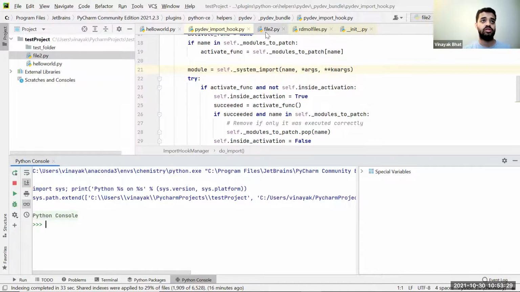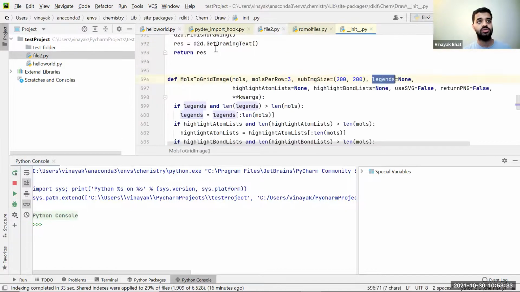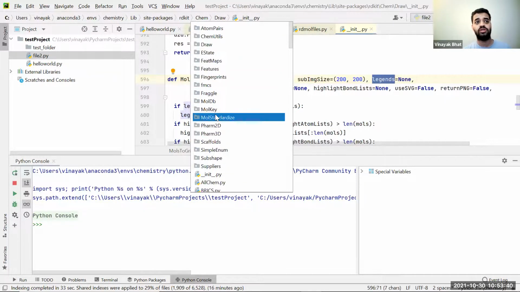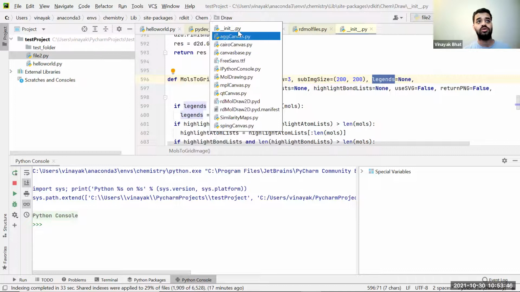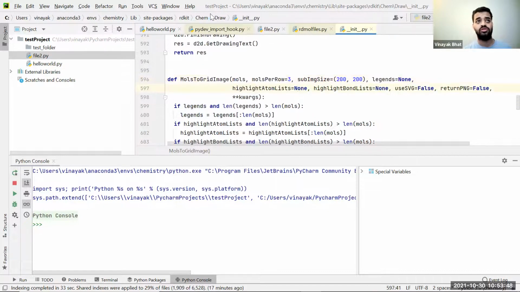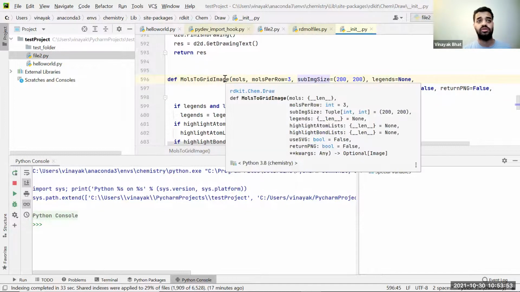And something I'll just add is if you look at any of these definitions, it'll always go to this thing called chem.draw and it will show you all the things that are available in there. And these are the things that you would use. Okay, so I used draw from this. And then, yeah, you can just look at the code that people have written for that thing and just modify it or do whatever you want with that code. But just to write code, you need to understand how it's written.